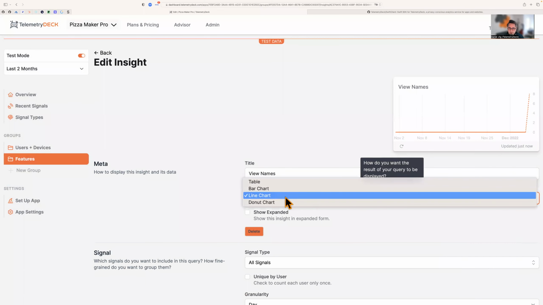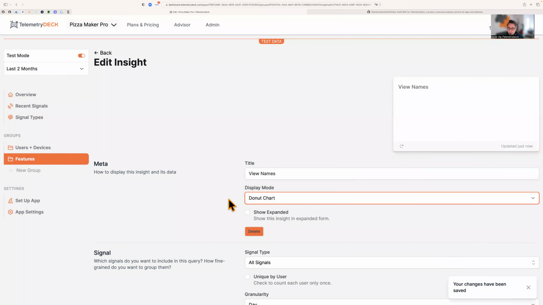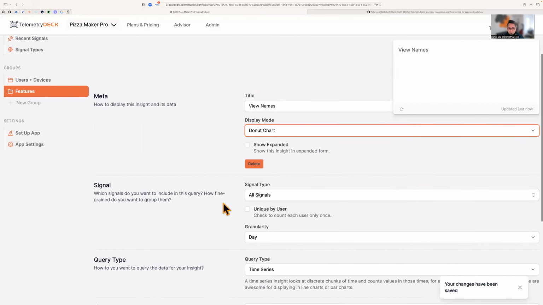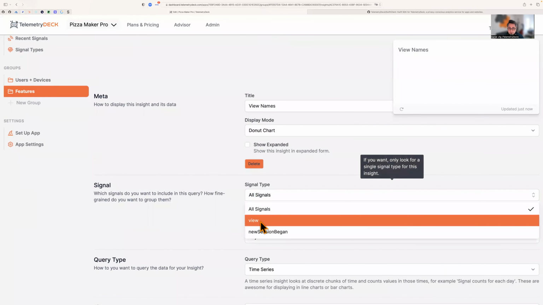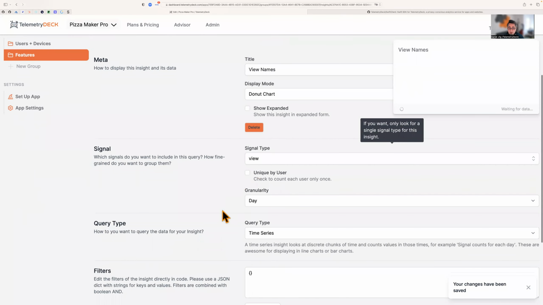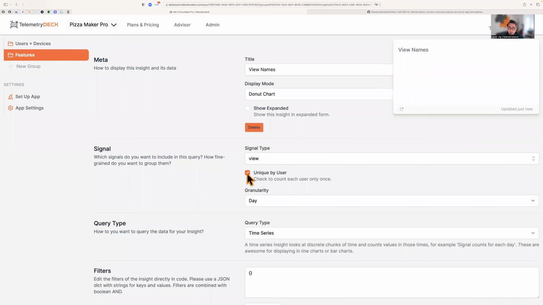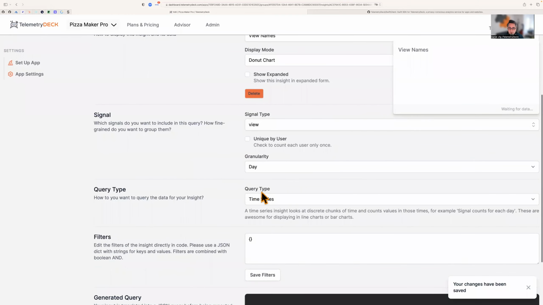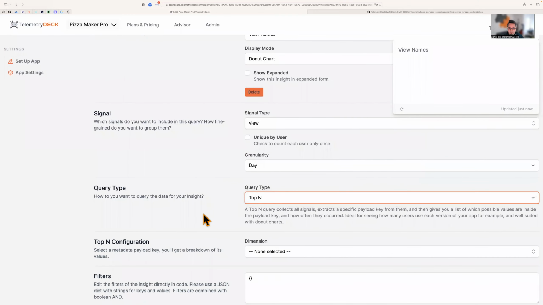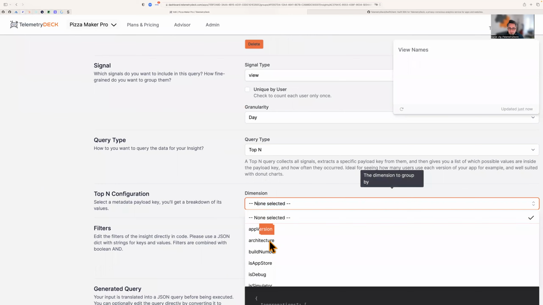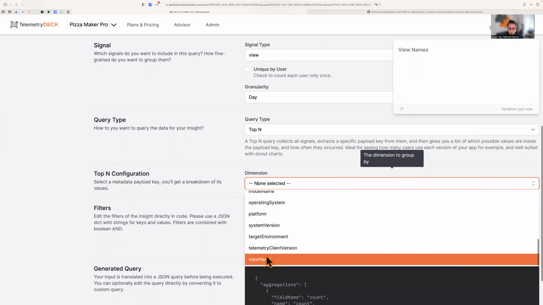I think a donut chart makes the most sense for this. We don't want all signals, we just want the signals of type view. And I think we want unique by user, but this doesn't really make sense if we only have me as one user, so I'm going to leave this checked off. And we want a top-N query that gives us the view names.